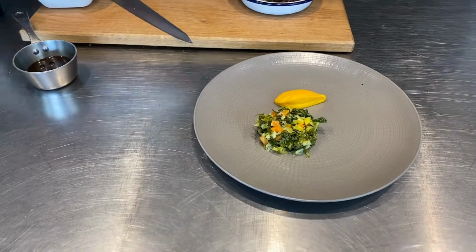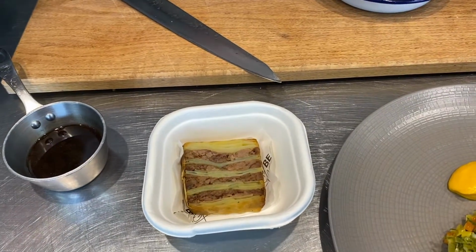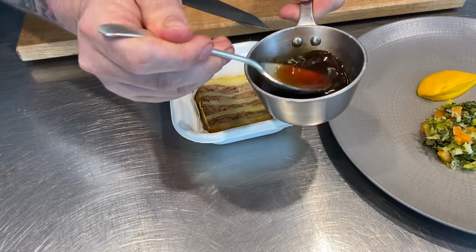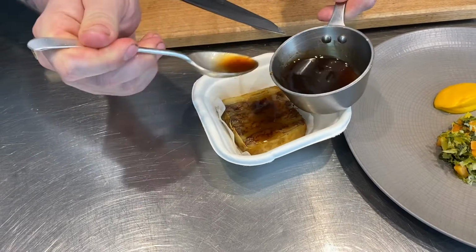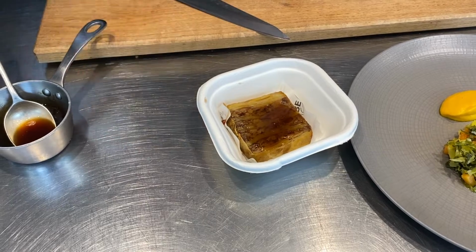We've got our lamb pressing in here. Before that goes on, we're just going to get a bit of our warm sauce. And there's James there just helping me out as I made a little bit of mess on the plate. So this is our lamb sauce, and we're just going to take a little bit and pour it over just to glaze up that lamb pressing before it goes to the table. Once you've got a bit of that sauce on there as well, again, just a touch of the Maldon salt.